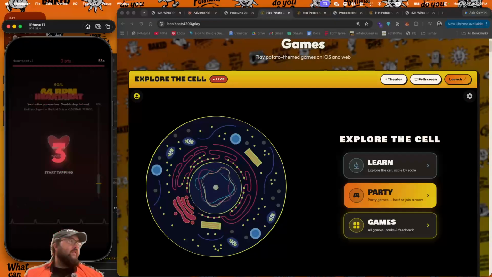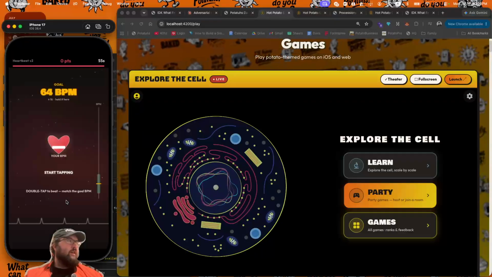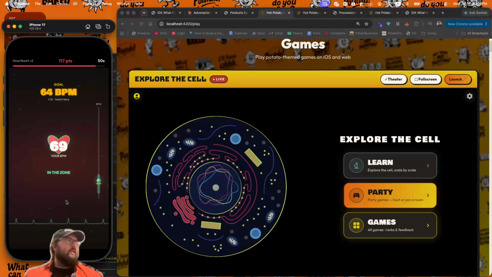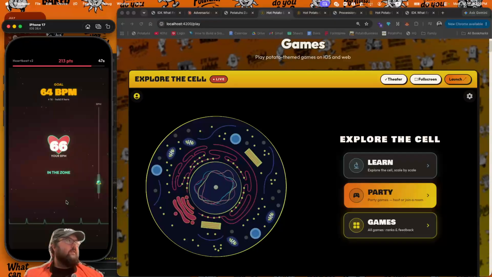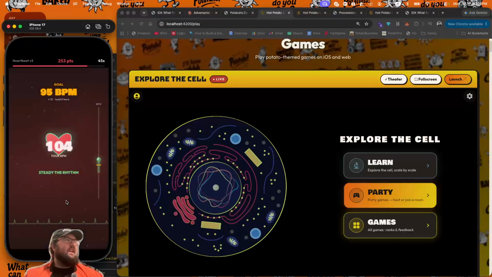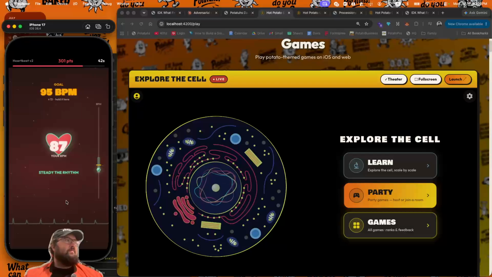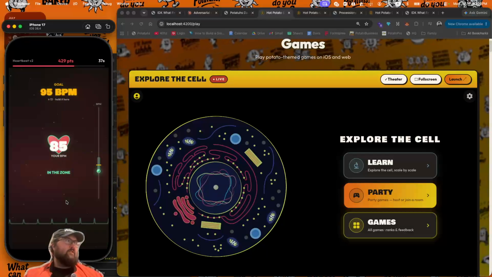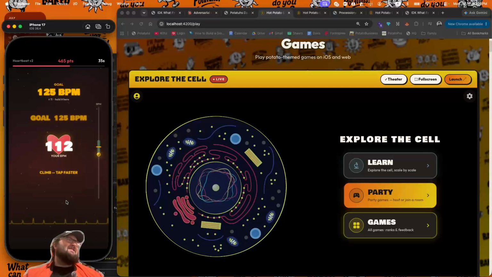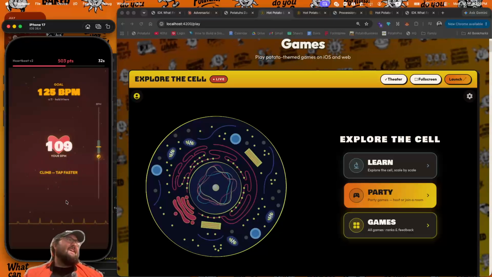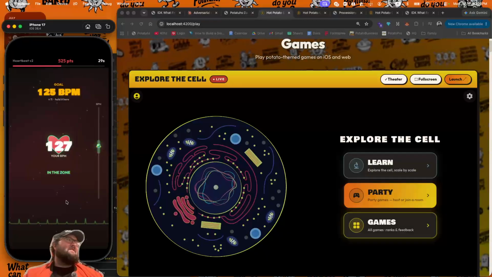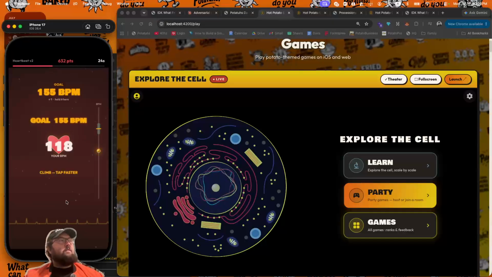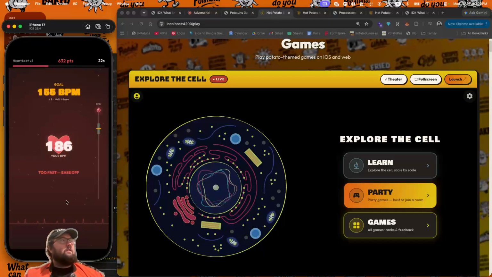We can play Heartbeat, it's kind of fun. I think Heartbeat 1 and Heartbeat 2 are almost the same, but you double tap, and you try to get the BPMs right. So that's going to shift soon. I just tap too much, but it's kind of hard because you have to double tap, because that's how a heart works. But it's kind of stressful. It's hard for me to talk through it. I should do sound design maybe next year if I continue with Explore the Cell being the main one.